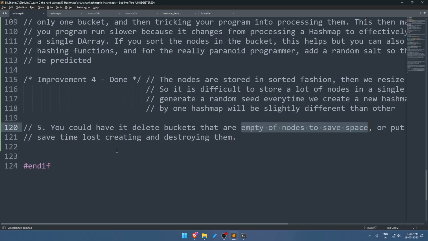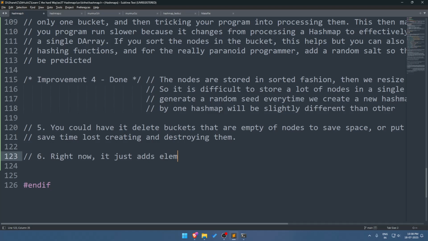You mean you're saying that, right? No, I think that is a costly operation because I will have to go through all the buckets, check. I don't think this is worth it.